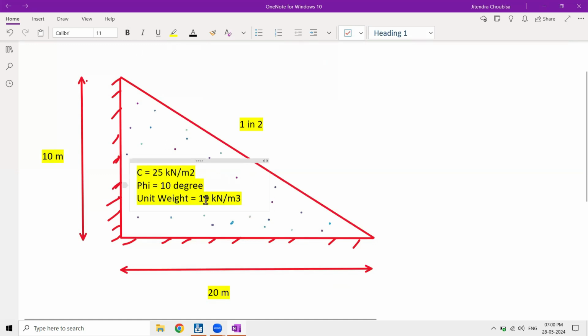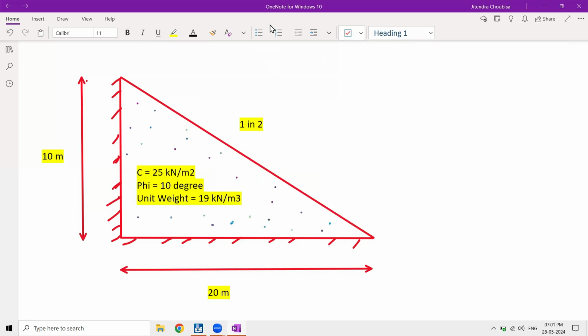We are going to use these soil properties and draw this slope into our software. And then we are going to see if this slope is going to fail or pass. Ultimately, we are going to check the factor of safety. We are going to check how much is going to be the activating moment and how much is going to be the resistive moment. So this is going to be a basic tutorial to give you a walkthrough of the UI and how to use the tools.